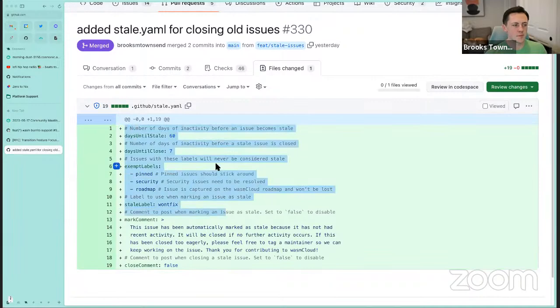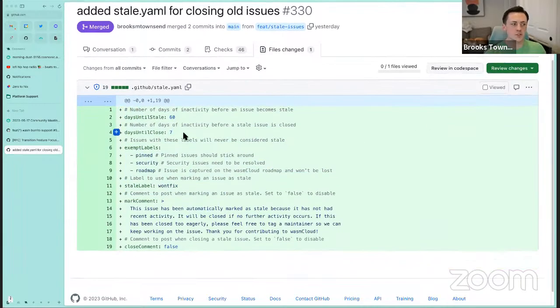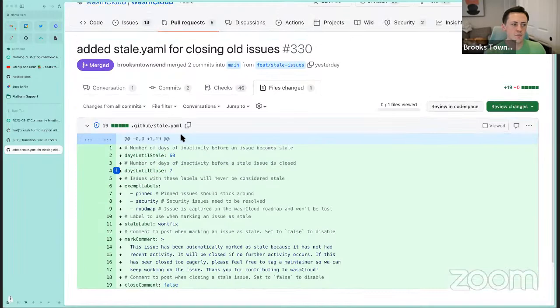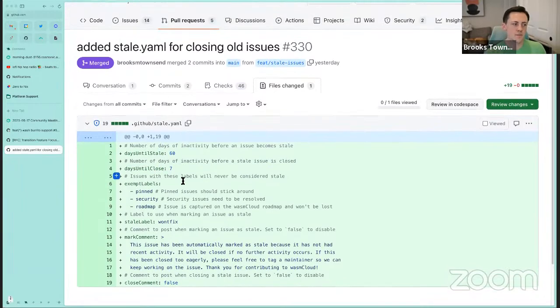Essentially, we have this manifest in a lot of our different repositories now, so that when an issue or a pull request has been open for over 2 months and no activity has happened, meaning no comments, no additional commits, then the stale bot goes through, marks it as stale, and then we'll wait another 7 days before closing the issue.